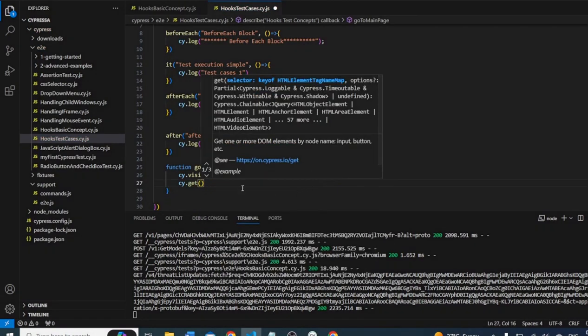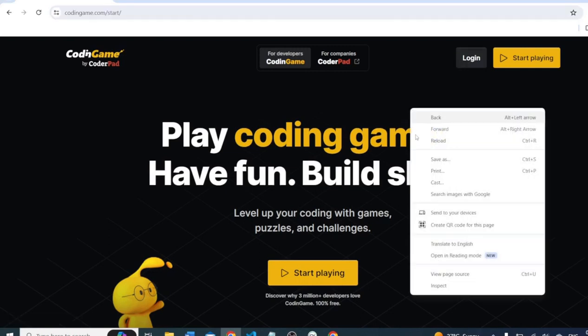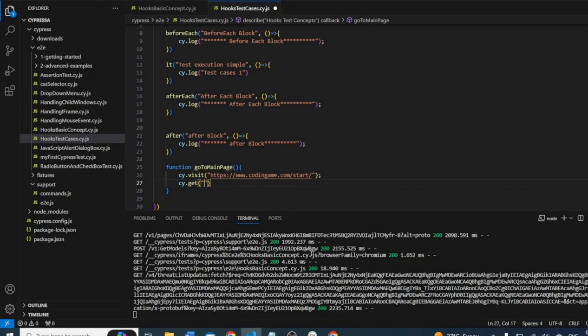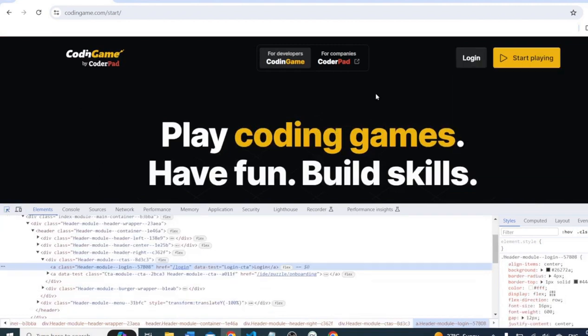What is the login button functionality? This is the login button. Why am I creating the function here? Because we accept that it's launching and waiting for the button, then we will click in the next steps. We are checking this one, and this is the header of that.